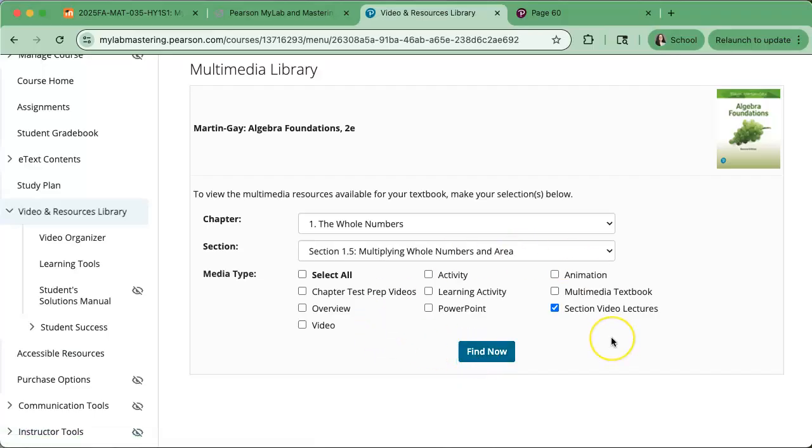So depending on how much extra resources you really want to use, just note some of the different things that you see here, like the PowerPoint, for instance, or if there's an animation that goes with this particular section, you will find those things here.